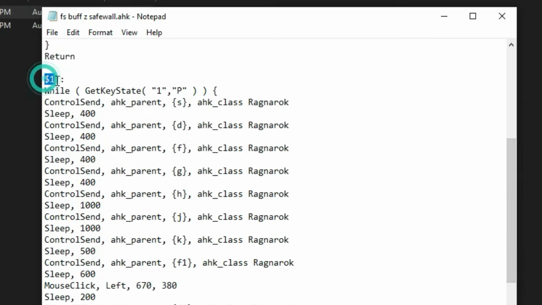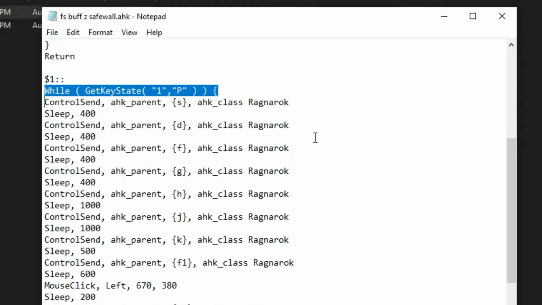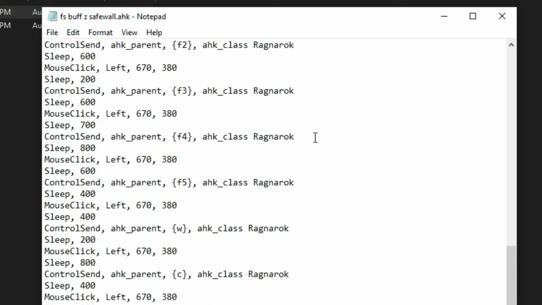The third part of the script is a chain of commands after pressing the hotkey. Here I have set the hotkey to 1. The idea here is that if you press 1, all the buff skills will be used in order based on the script here. Just pressing the hotkey will activate all the following commands in order. No need to hold down the key. The sleep time here is set according to our cast time and cast delays. Feel free to modify these values depending on your stats and gears.